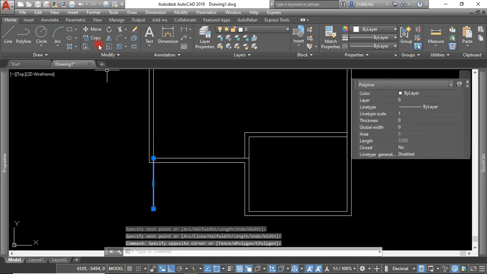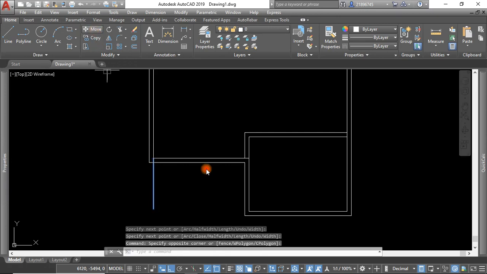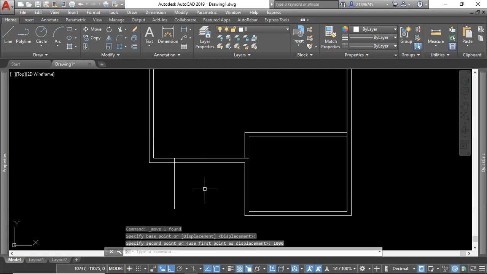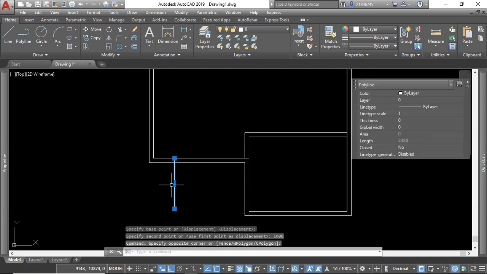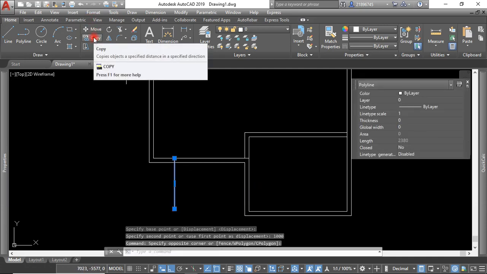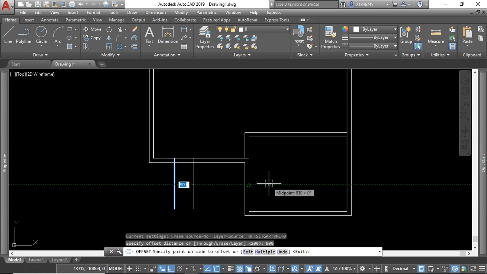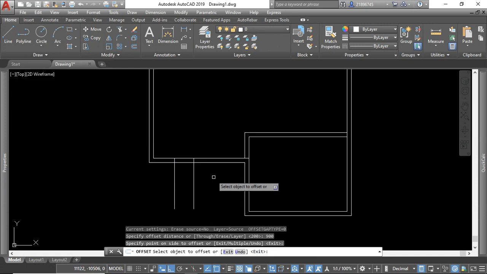Then maybe there are ways we can move this line, maybe by say 1000, like that. And we will also offset another maybe 900. Okay, like that. That becomes our extent of the opening, and from there we just enter, sorry.